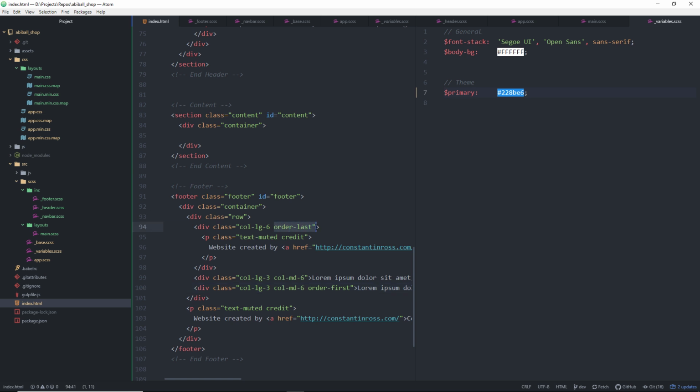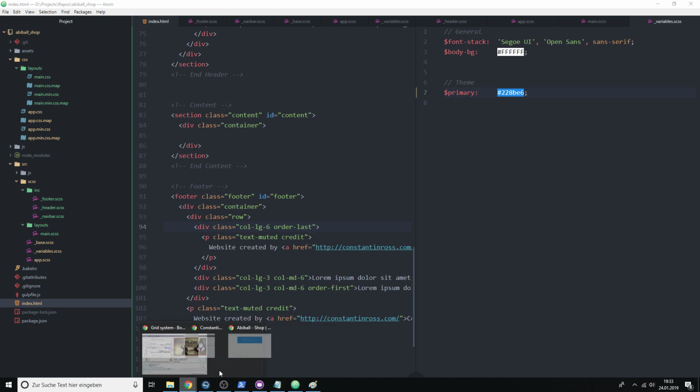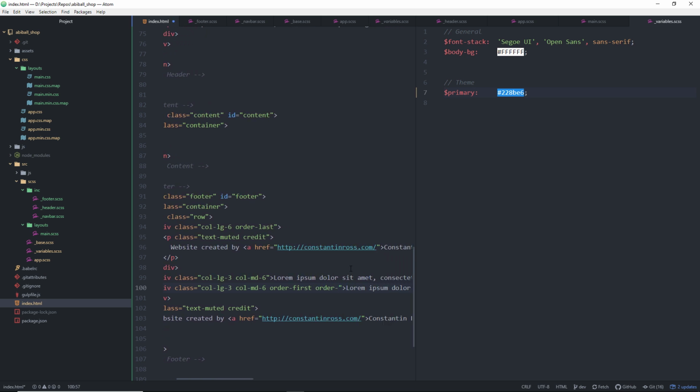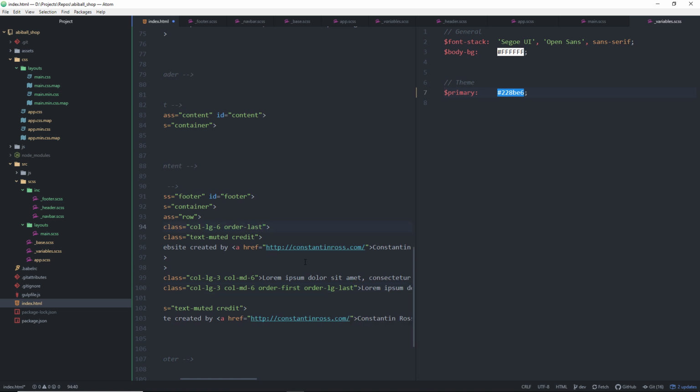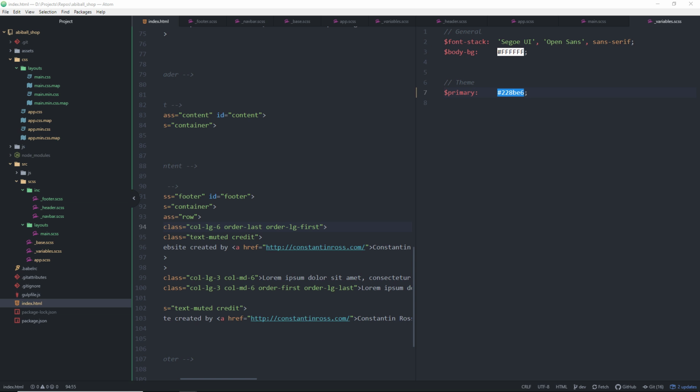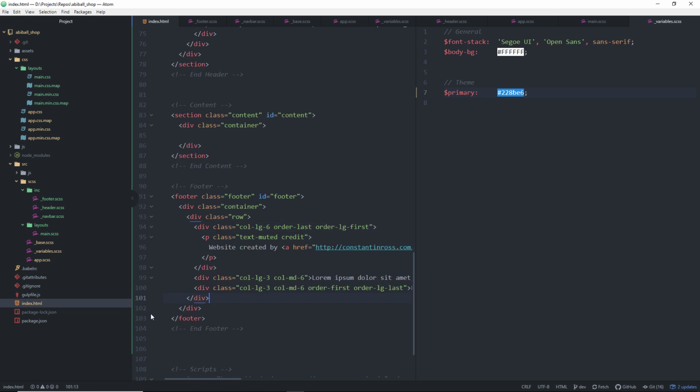Now if I want to order this last, no wait, if I want to order this first, but order-lg-last, then I'll say here order-first, order-lg-first. Yeah, so that's now working. So that's great.